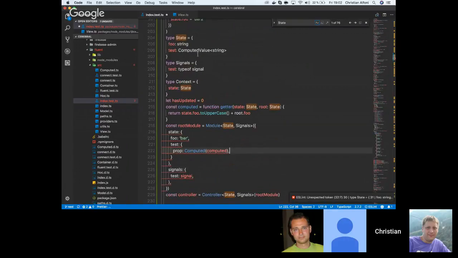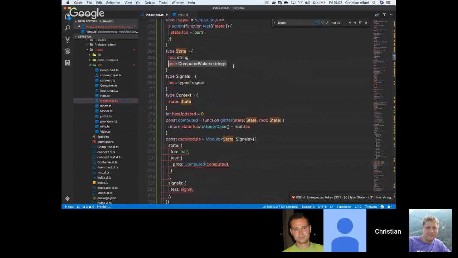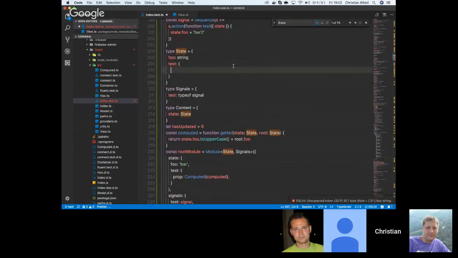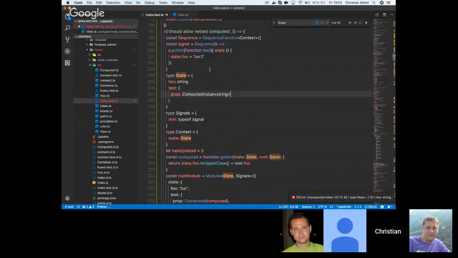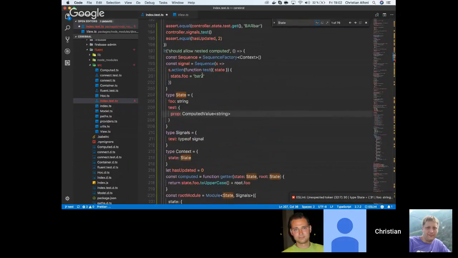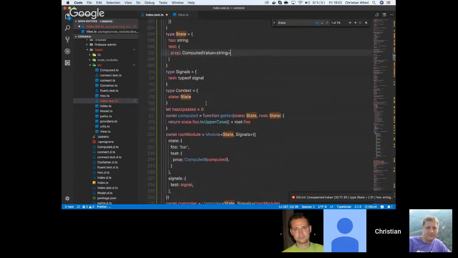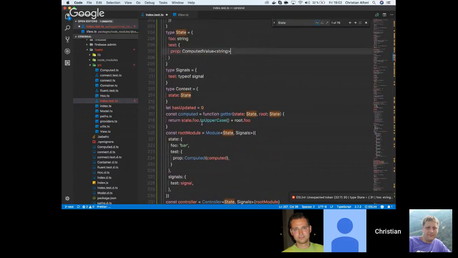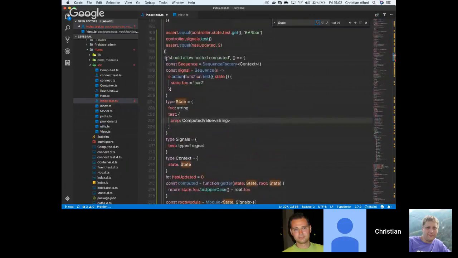And then see. Prop should be computed. And then foo. Oh yeah, state.foo to uppercase, blah blah blah, root.foo. Yeah, let's only run this test.